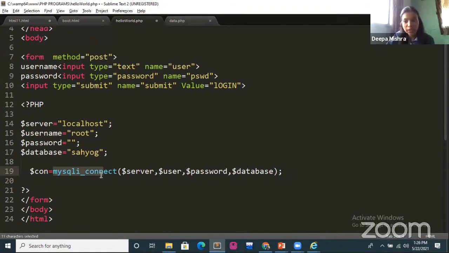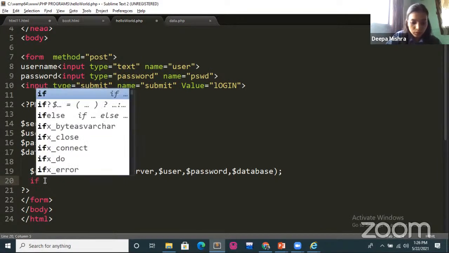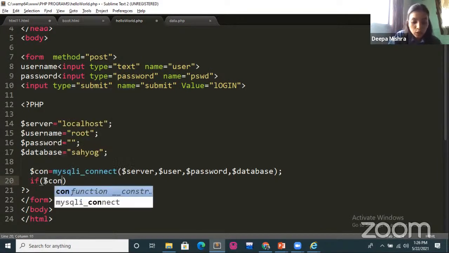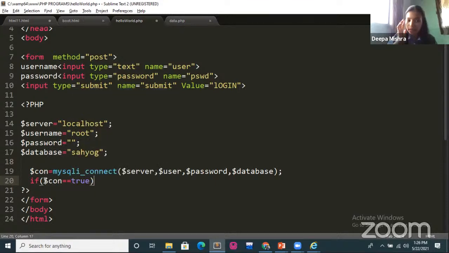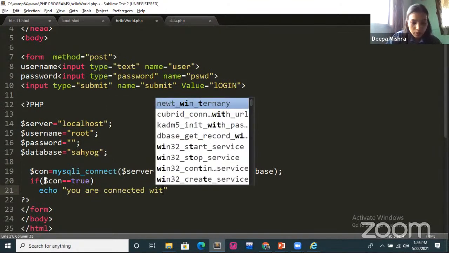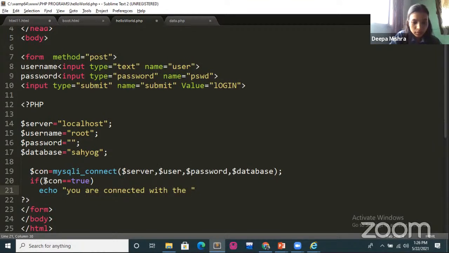If it returns false, that means you are not connected. So here, if $con is equal to true, because in $con only this true or false is going to be stored, just display: you are connected with the database.